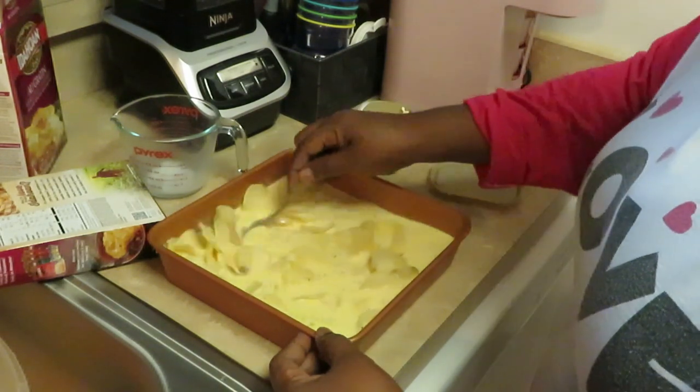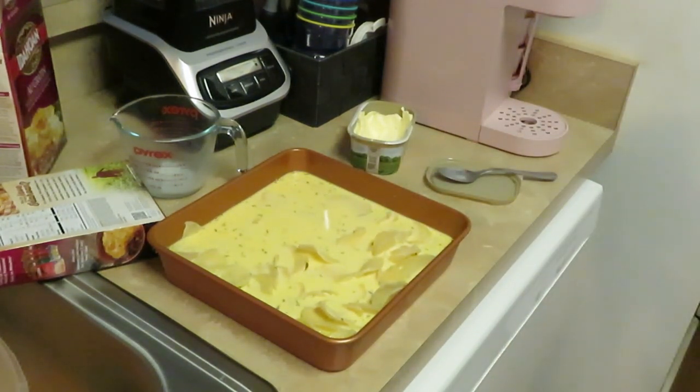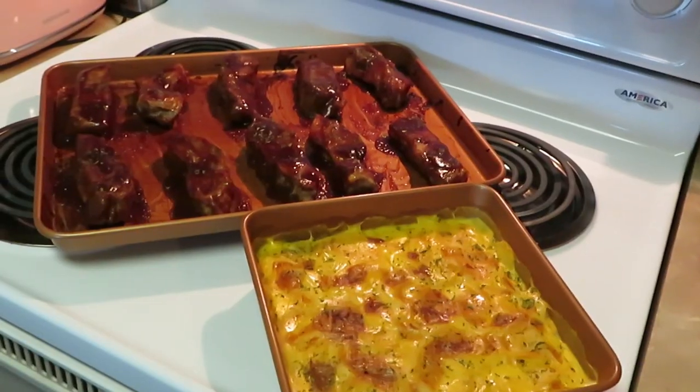I'm getting this all mixed in real good, and I'm gonna go ahead and throw it in the oven. Y'all see how that looks — oh nice! All that cheesy sauce, it's like macaroni and cheese, it's just gonna cook and simmer down the potatoes. Some good cheesy potatoes, I'm telling y'all. I'm gonna go ahead and get this pork in the oven and get these potatoes in the oven. The directions say it's gonna take 25 minutes and the meat should be around the same time. Next thing y'all gonna see is the food when it's done.